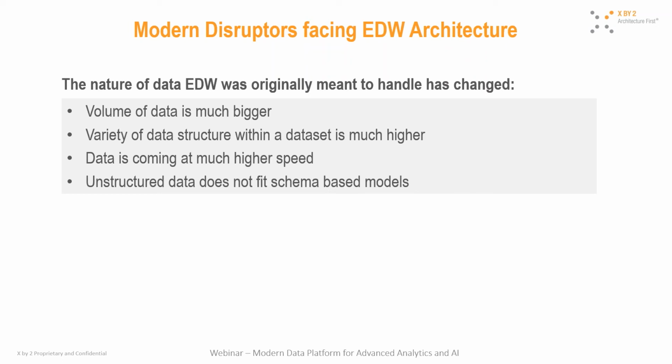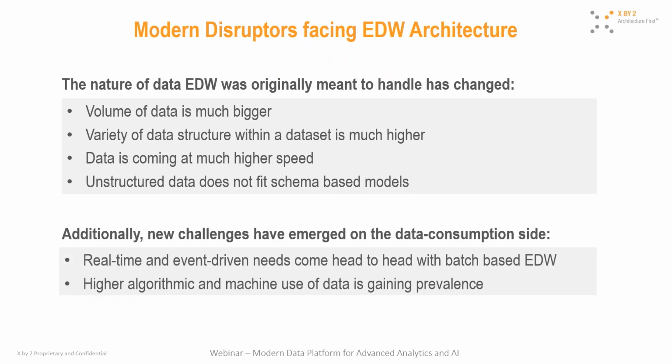On the input side of the data warehouse, it introduced various challenges. So one of them was that the volume of data was much, much bigger. There was a lot of variety in the data structures, as we talked about earlier. You may have the same data set that you are ingesting, but the underlying systems are changing or modernizing. So the data structure for the claim suite continues to change, for example. Data is coming at higher speed. We have schema-less data. How do you fit into columns and rows, such as graphs and images?